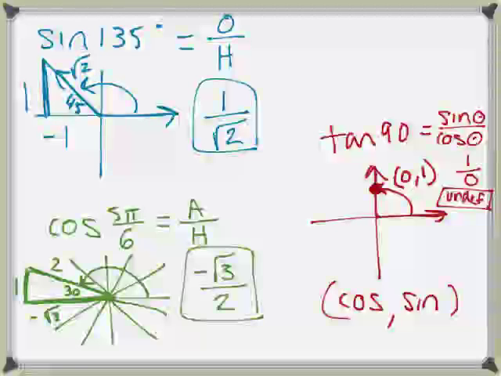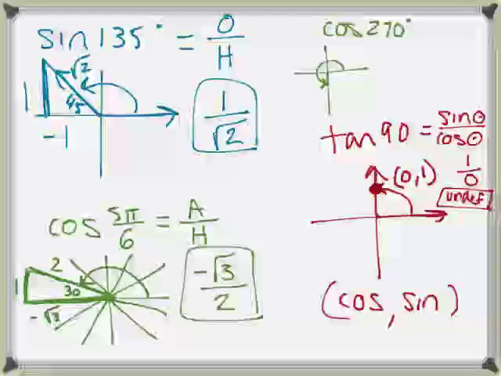Can you do another one where we have to use the circle? Sure. Let's try the cosine of 270. So we begin by graphing it. Where's 270? It's right on the bottom one. 270 is 3 90s around, so we land on the bottom line.